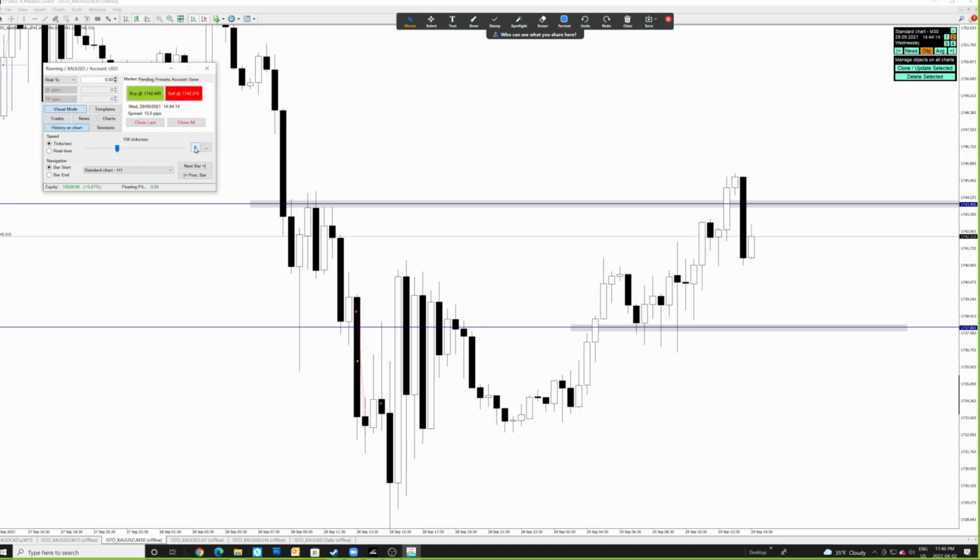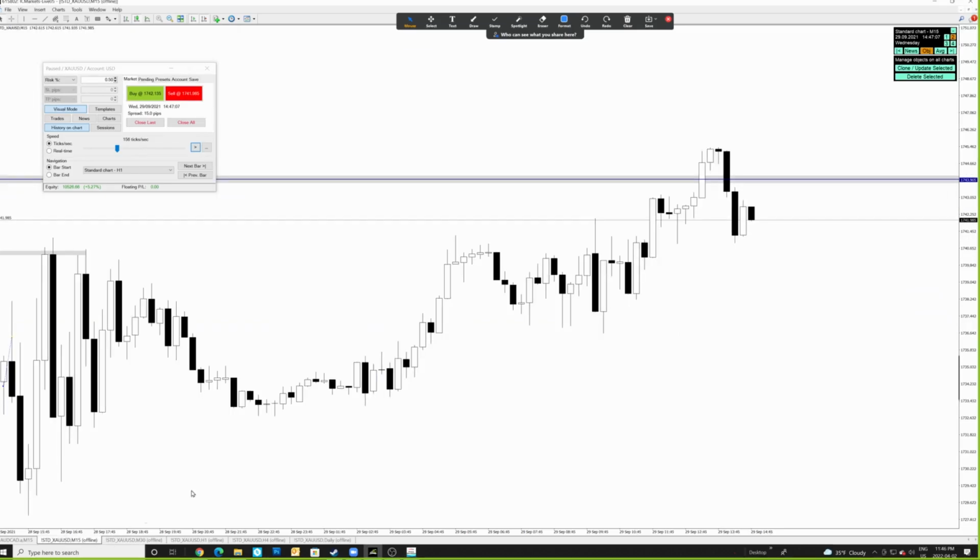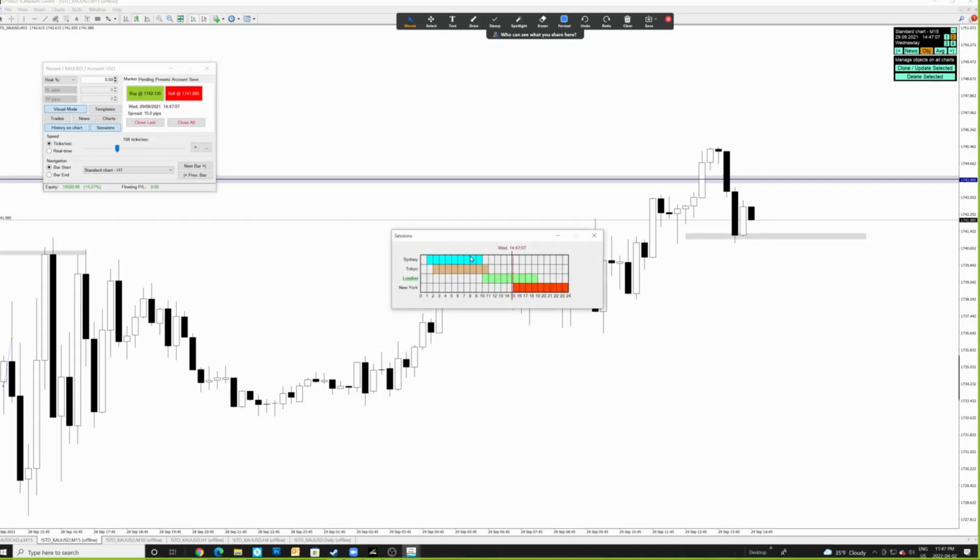But so far, it doesn't seem like it's going to. Oh, the 15-minute candle has closed. Yeah, see right here. If we can break below this low, then we can anticipate the volume in New York Open to continue pushing price down. Because if we look at the sessions right here, New York Open is about to start, and now someone's going to say, "Oh, aren't you afraid of this consolidation here to the left-hand side?"